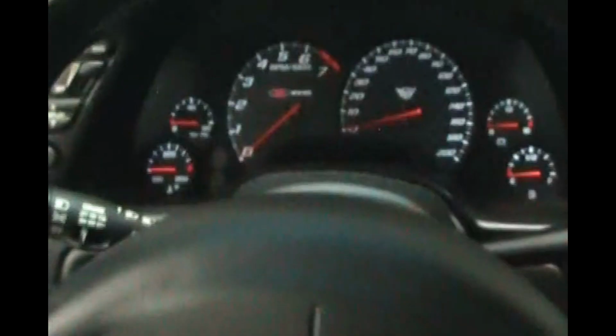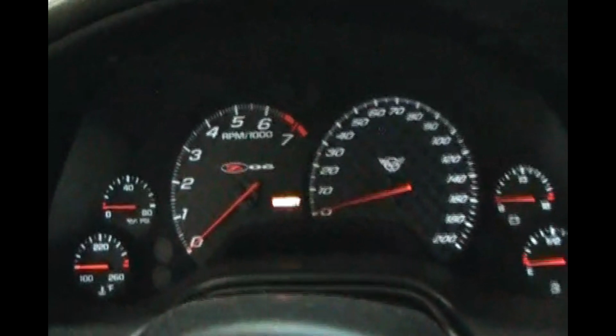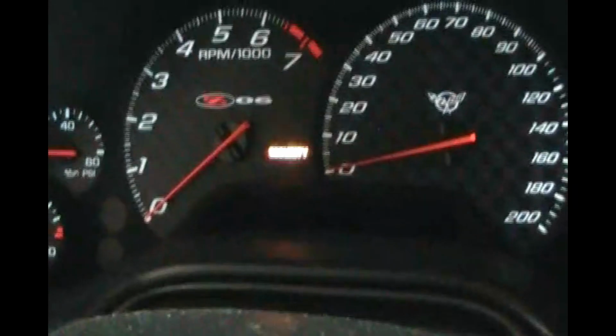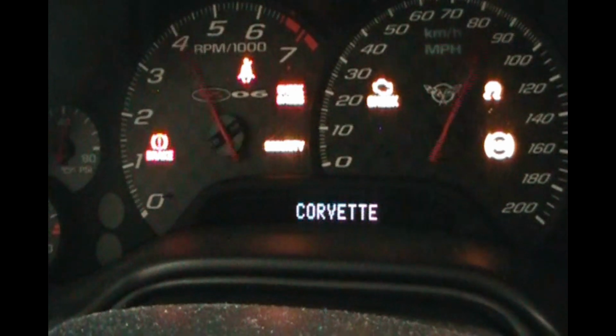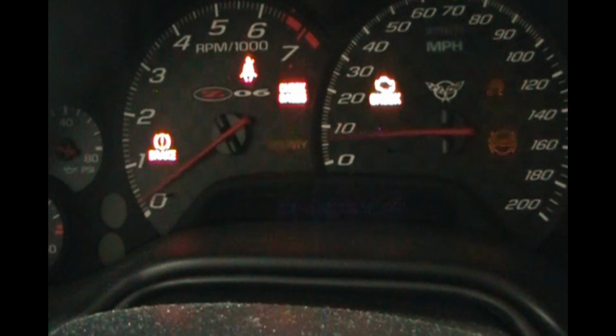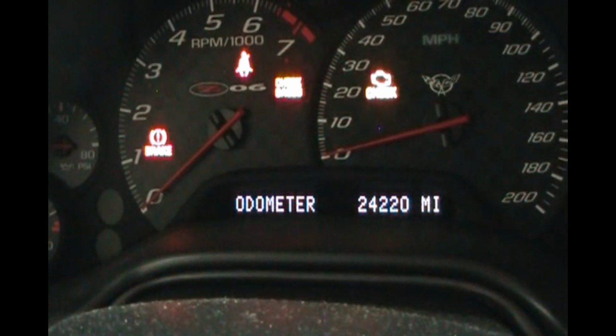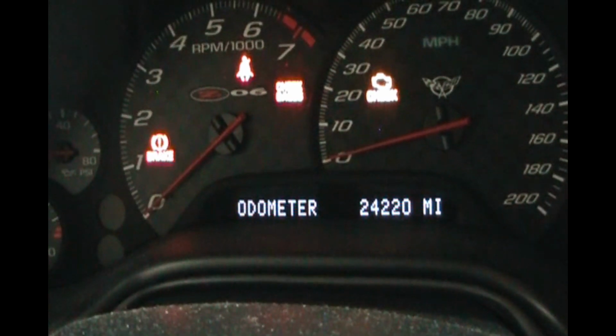Okay, so now the dash is all back together. Let's try it out one more time and see if we got any issues. Put the key in. No errors. That's good.